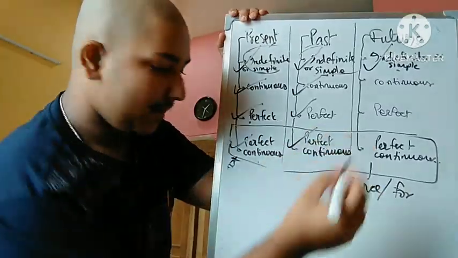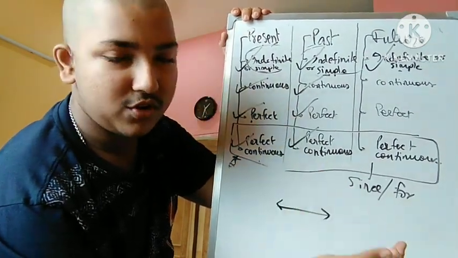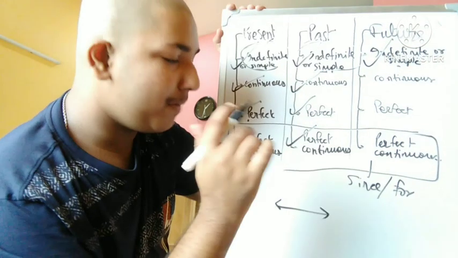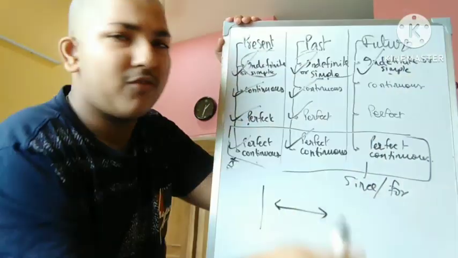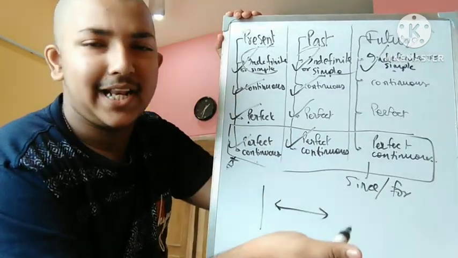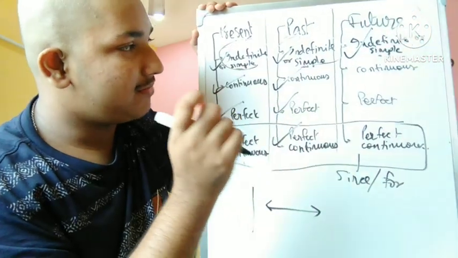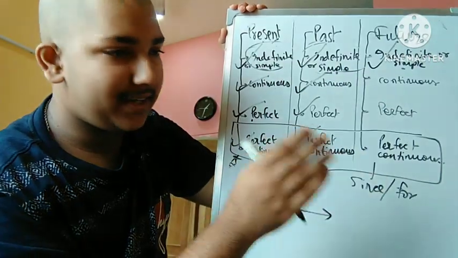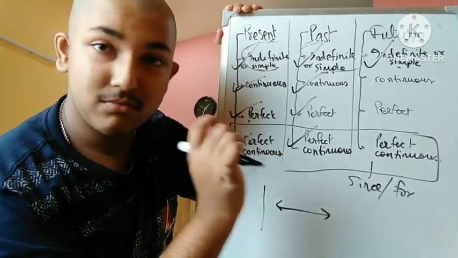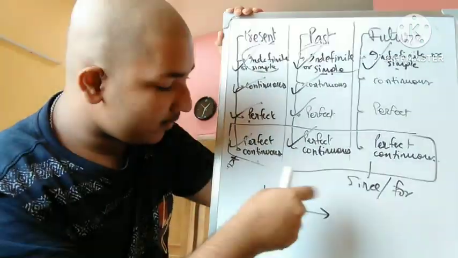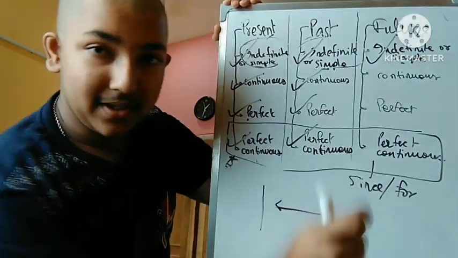doing in future. Something will be continuing in future. In that case also I don't know the starting point, I don't know the ending point, but I know this much, that something I will be doing in future. I will be drinking water. I will be going to Delhi. I will be running in the fields. Same example I am taking, and in that case also we are not sure when it has started, when it will end, but something will be going.